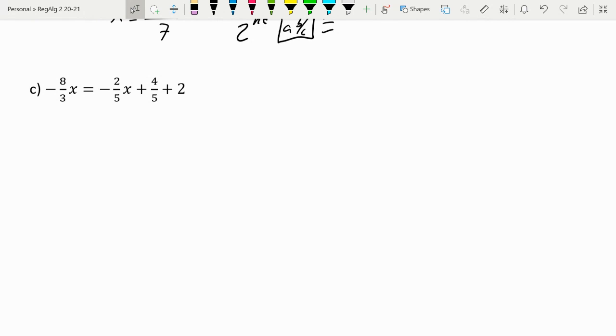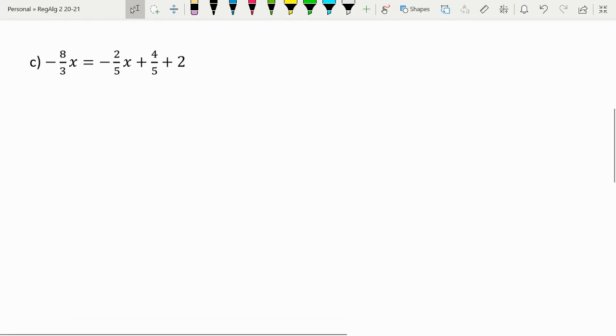All right, let's look at this last one. All right, for these problems, denominators 3, 5, and 5. So in this case, the common denominator, that least common multiple, is going to be 15. All right, it's going to be 15. Sometimes it's just easier to multiply the numbers together. So 3 times 5 is 15. Sometimes it's just that easy.